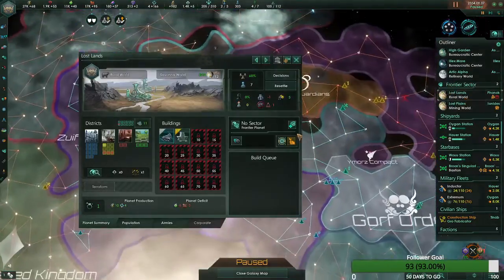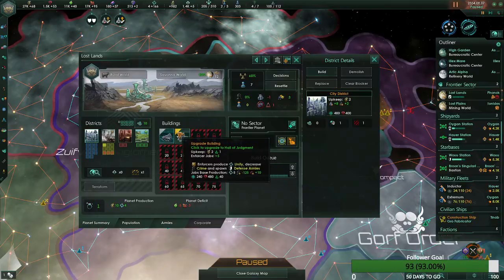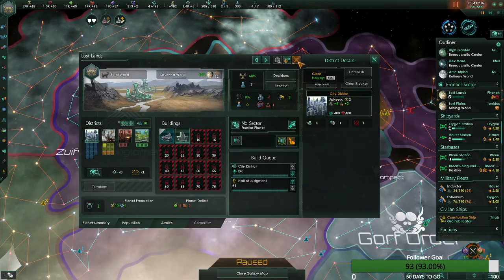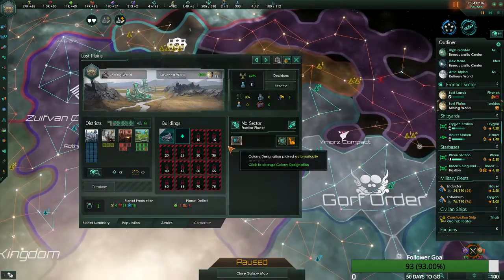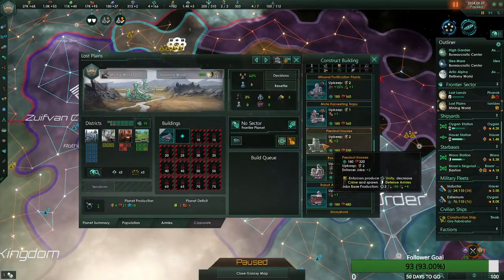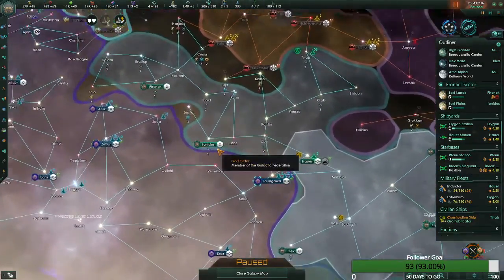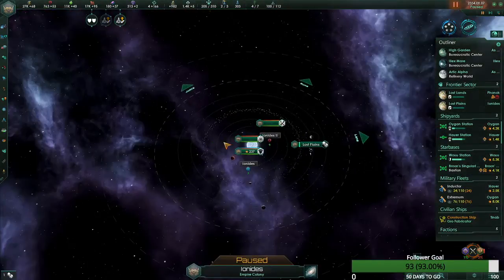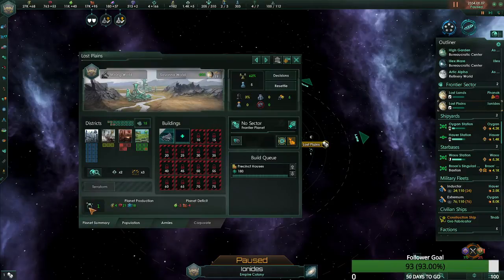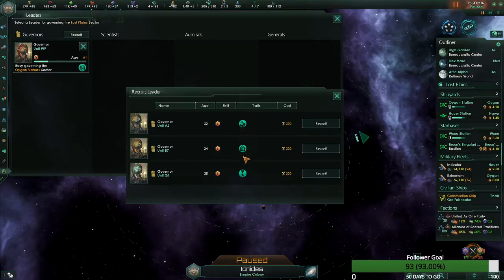Oh, we have a small overpopulation here. And I should actually select this planet, give it a sector, give it a governor.